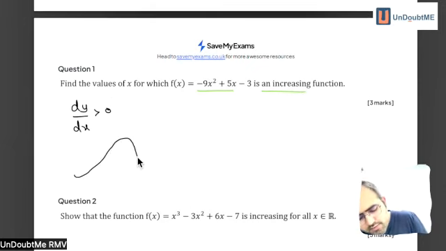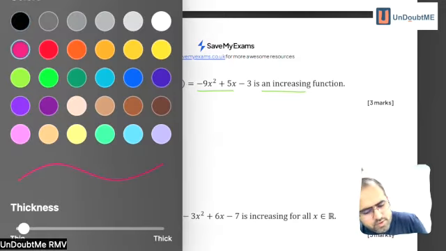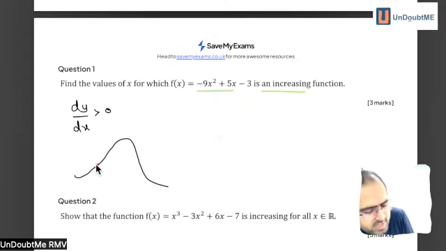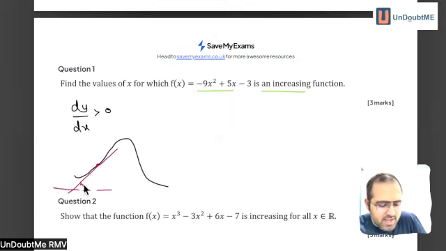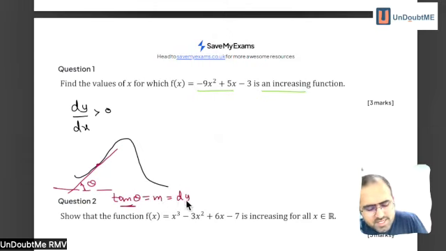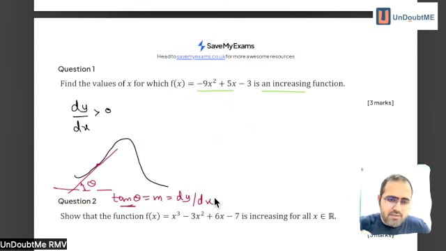Let's say I have a curve in which you can see increasing and decreasing parts. If you look at the increasing part and draw the tangent anywhere, you will see that the tangent is making an acute angle. If it is making an acute angle, then tan theta will be positive, and tan theta is gradient, which is the same as dy by dx. In our lower grades, we have discussed that gradient is equal to tan theta. In this grade, we have discussed that gradient is also equal to dy by dx.